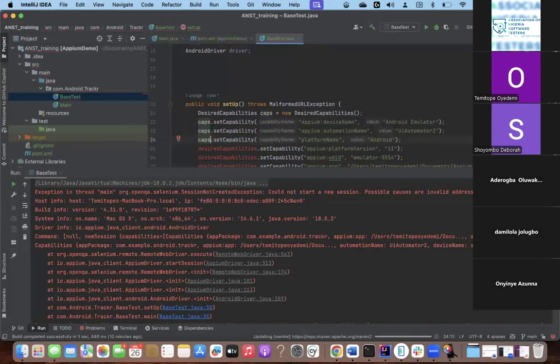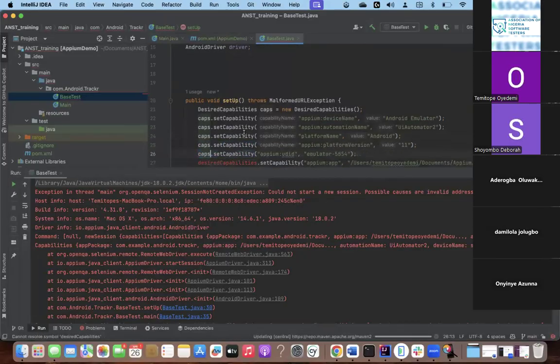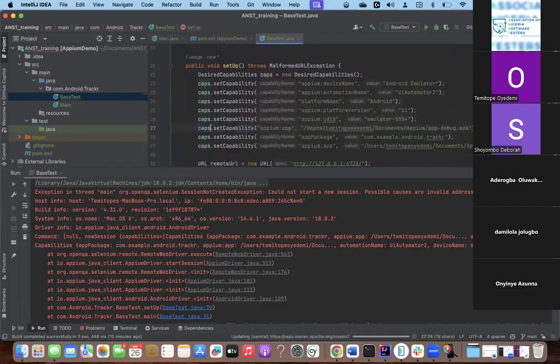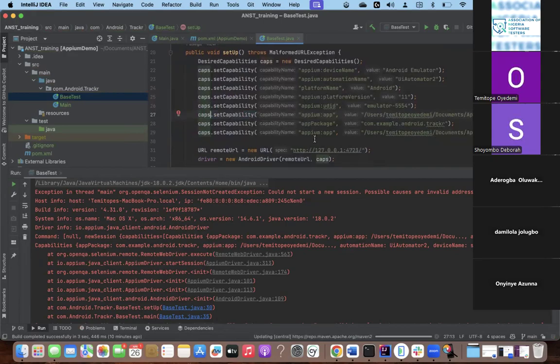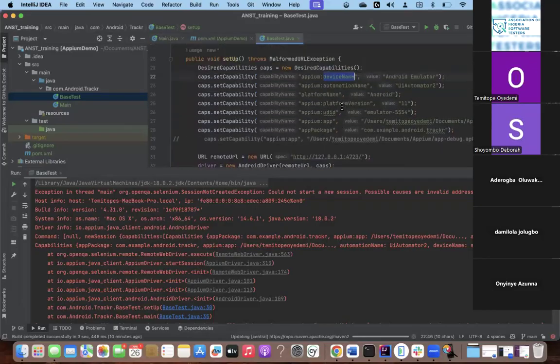So we have the device name as Android emulator, right? And then we have the app and the package, the UID, the platform name. Platform name is it twice? Okay, platform version, APM name, device name. Yeah, we have basically everything right now.